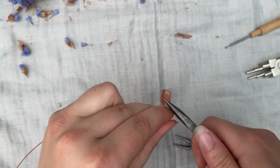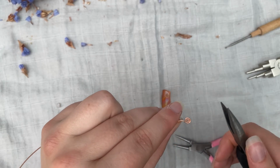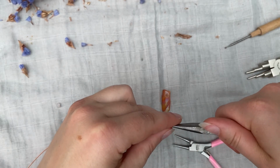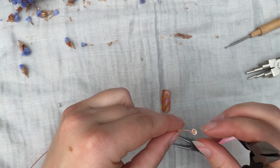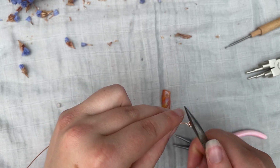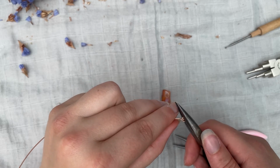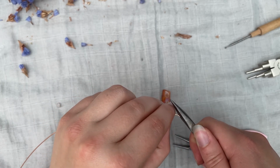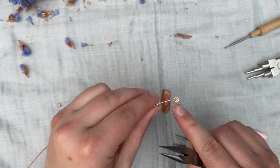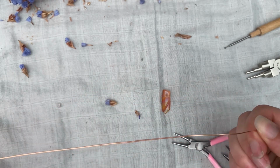I would hammer. I do have a hammer, but I also have a sleeping toddler in the room next door, and I would quite like him to stay asleep. So I'm just going to do it this way, and that just really makes that nice and solid. And then what I did was I got to the end, and I've just gripped it like that and then twisted, pushed it up using my nail to create this bend here. Okay, so we've got our swirl at the front there.